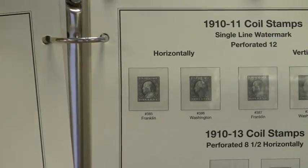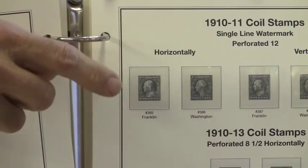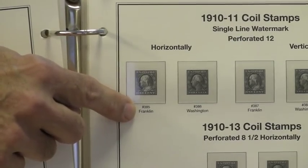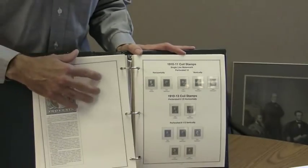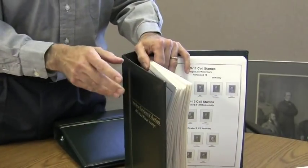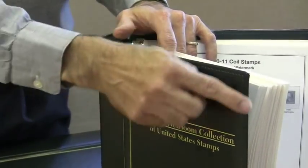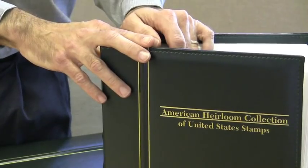It's a nice album. What are some key features? Well, first and most important is that the mounts are already affixed to the page. It's an illustrated album, so you can see the picture of the stamp. The Scott number is underneath the stamp, along with the description. It's high-quality paper, so the mounts have not buckled the page, the page lays flat and smooth, and it's in our brand-new premium binder, which is much thicker, feels and looks like leather, it's hand-stitched, has gold debossing, and this binder will last for years.